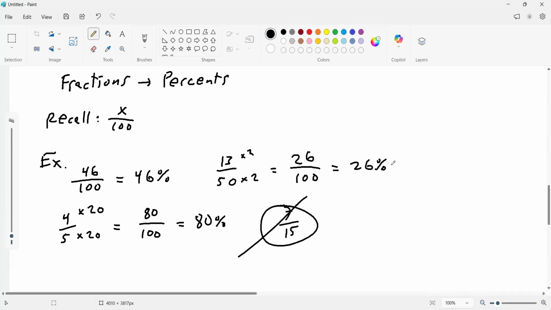They just simply want to know, can you recognize that a fraction needs a per 100 to be a percent. So they'll give you denominators like something over 4, something over 20, something over 25. These are values that are begging to be multiplied up to 100 so that you can get a percentage.